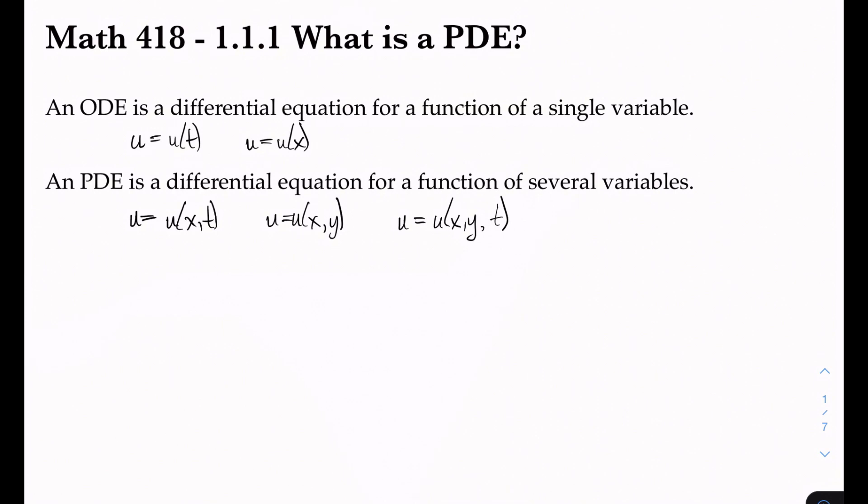Some examples of common PDEs: we have the wave equation. The wave equation is the second time derivative of u being equal to, or proportional to, the second space derivative, so this is just in one spatial dimension. So something like a string, a wave traveling through a string, and here k is going to be some positive constant, and it's related to the speed that the wave propagates. It's actually equal to the square root of the wave speed.